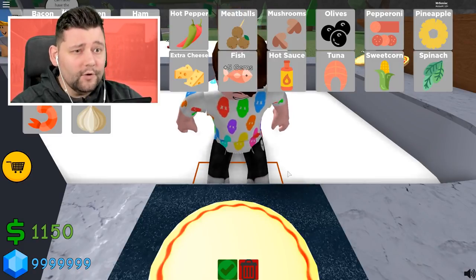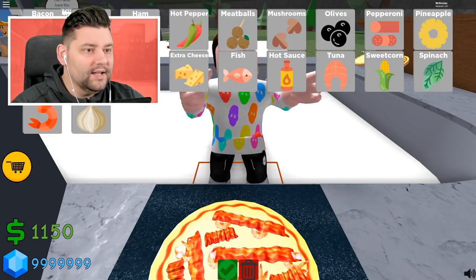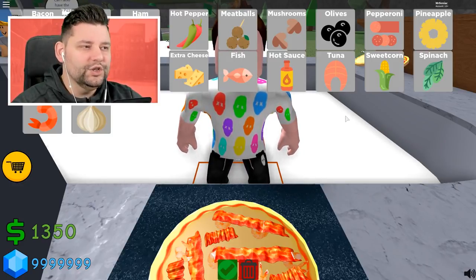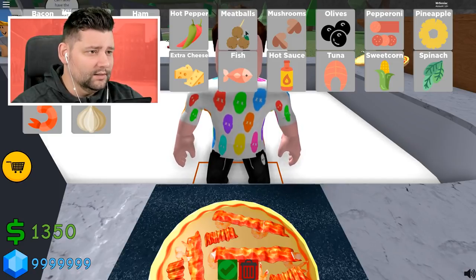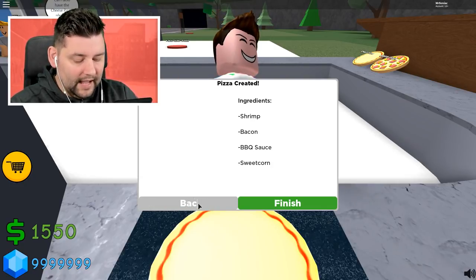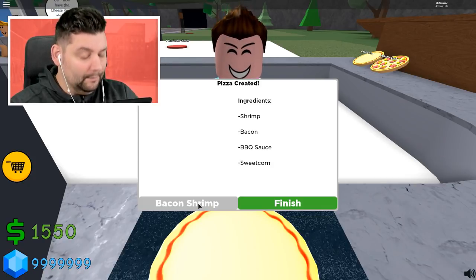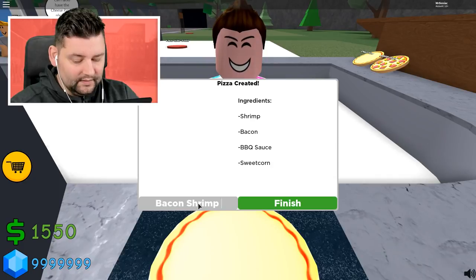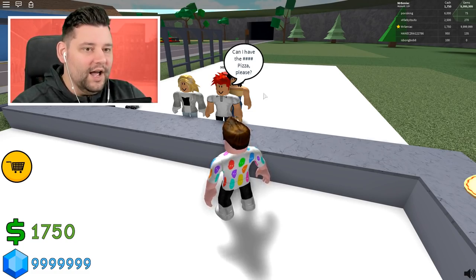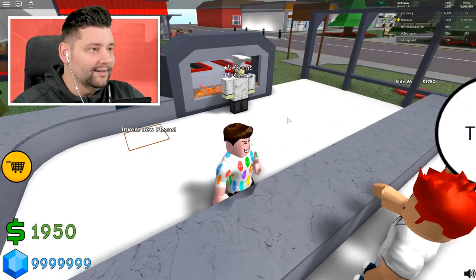Right, we're going to throw down now some shrimp, some bacon, some barbecue sauce, and maybe, just maybe, what else would be good? Some sweet corn. There we go. We call it the bacon shrimp circle. Can I have a hashtag pizza? Right, hold on. The Sunny pizza is on the way. We are killing it right now.